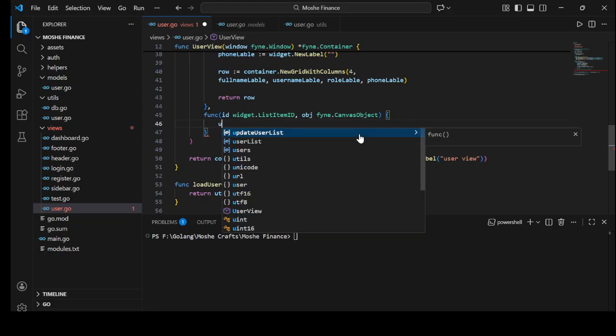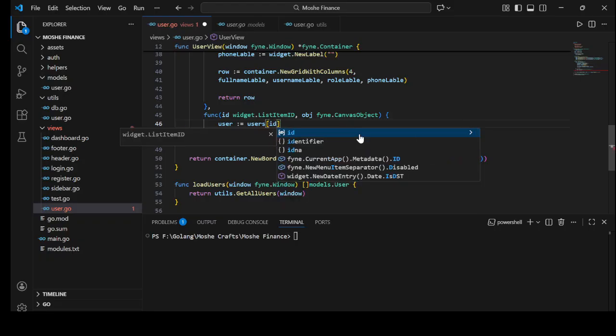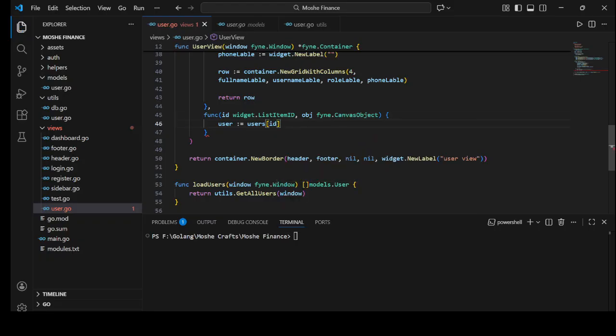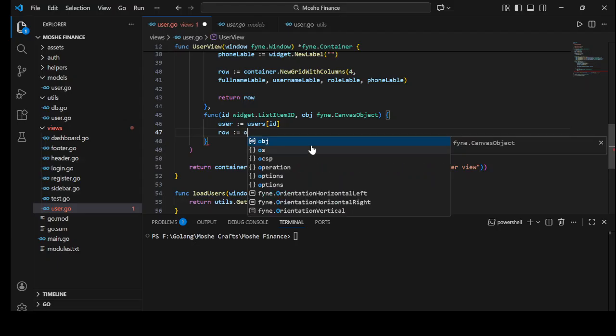We're just going to say user, have a single user. So we're going to have users, the ID. Okay. Then we're going to grab the row, and we're going to be filling this row.